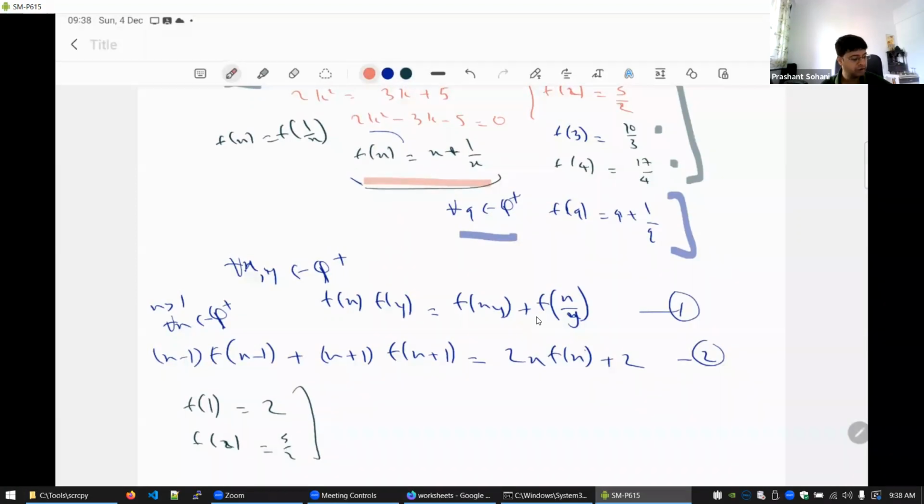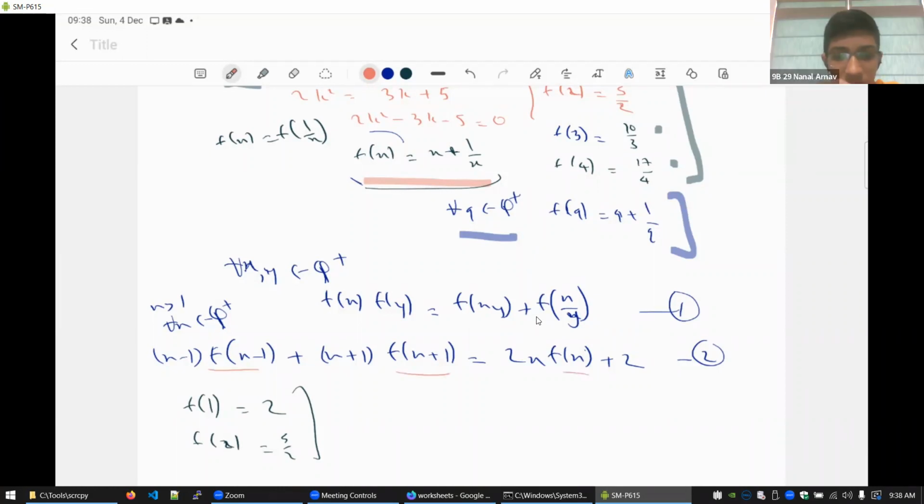In particular, look at the second equation. Now, what is the nature? Which three values is it relating for the function? f(x minus 1), f(x plus 1), and f(x). So three consecutive values are related to each other. So now can you see that this is kind of a sliding window? Yes, sir.